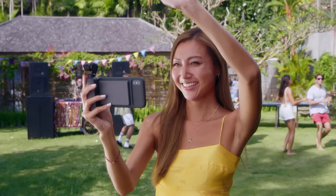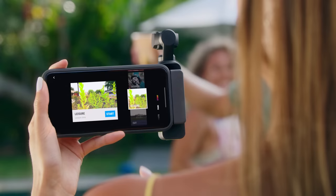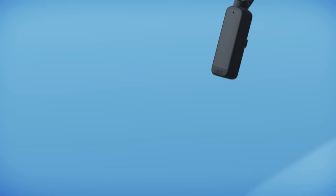Another con is that because it is so tiny and the menu system is so small, it's kind of hard to control the camera. I definitely recommend hooking up your phone through the WiFi connection and controlling it through your phone to get a nice video feed so you can see what it looks like. The battery is very small, so it's going to die pretty quickly — you'll want to bring an external charger and you can charge this thing while shooting. There is a newer version, the Osmo Pocket 2, coming in at $500 for the creator combo, though I found it used for $350.